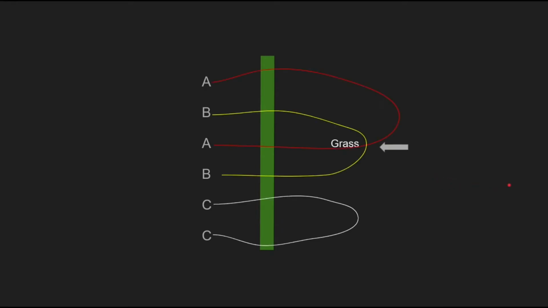Take a look at this example string, AB, AB, CC. And think about how many intersections there will be this time. This time the answer will be 1. C has no intersections, but A and B cross over each other. So from this little example, we can see that there will be an intersection if we have this kind of pattern here, this AB pattern. Whereas if two letters are right next to each other, there's no way they'll intersect.